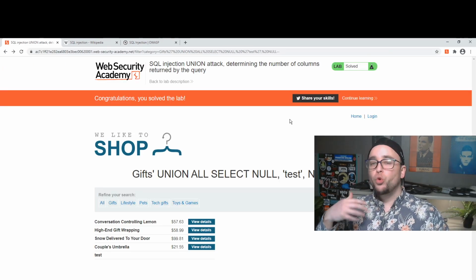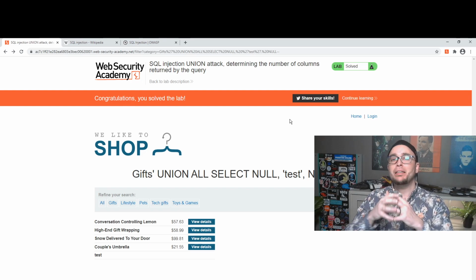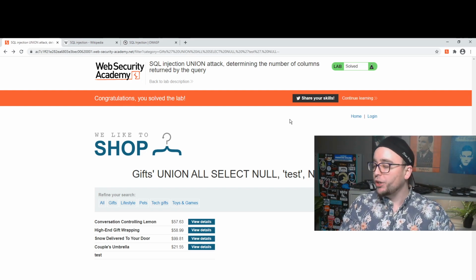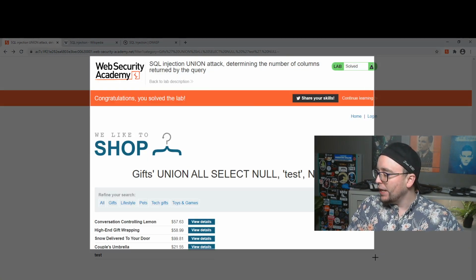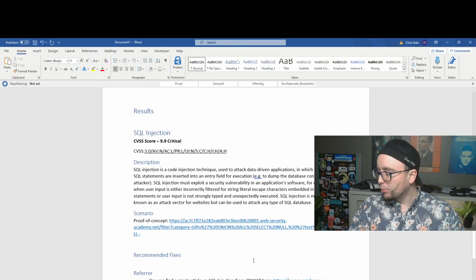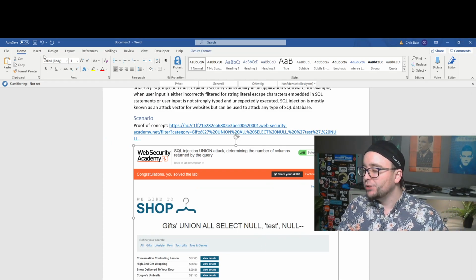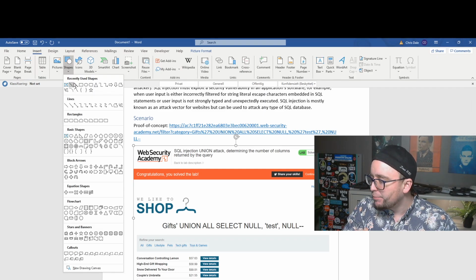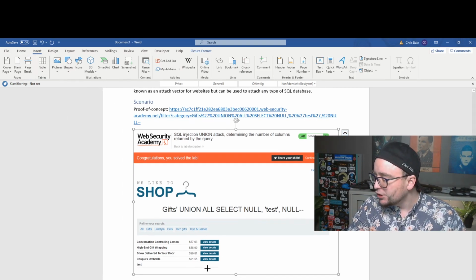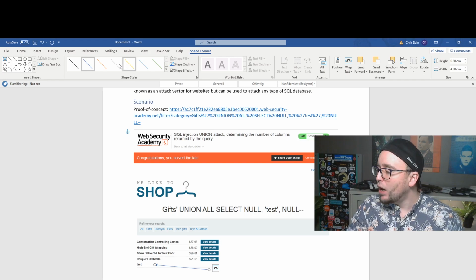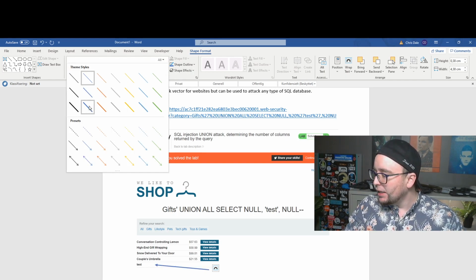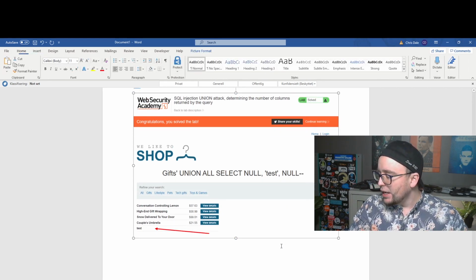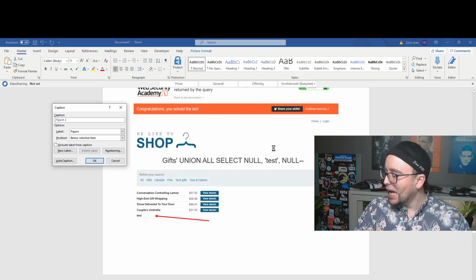But basically, you would probably want to put in some data that allows your client to easily understand and see what you mean. I also like to bring in screenshots in my reports. So I'll put in a screenshot like this. I might add some shapes, for example. I might add a little arrow pointed at what I want my clients to see. I'll make it very bold. I might put the shape outline to be red, and I might even add a little caption.